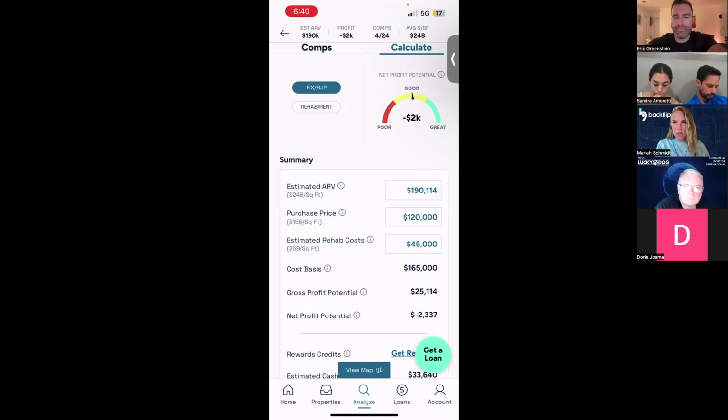As a rule of thumb, it depends on the type of investor you're looking at, but for us, we wouldn't recommend buying something that's more than 65% of ARV. What do you mean by 65%? Typically we would say you wouldn't want to purchase anything that is more than 65% of your ARV, because then, say your rehab is 10 to 15% on top of that, you're compressing the amount of profit you can make in the deal. You're getting up into 75, 80%, and then your profit margin gets pretty small.